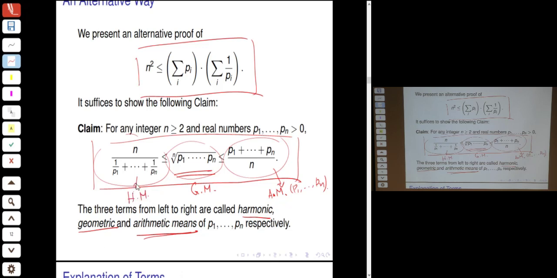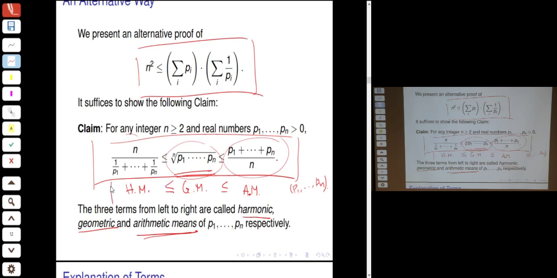And the inequality is that AM is bigger than or equal to GM, bigger than or equal to HM. Just a simple way to summarize the inequality. So, AM is bigger than or equal to GM, bigger than or equal to HM, as a short and succinct way to remember this inequality.